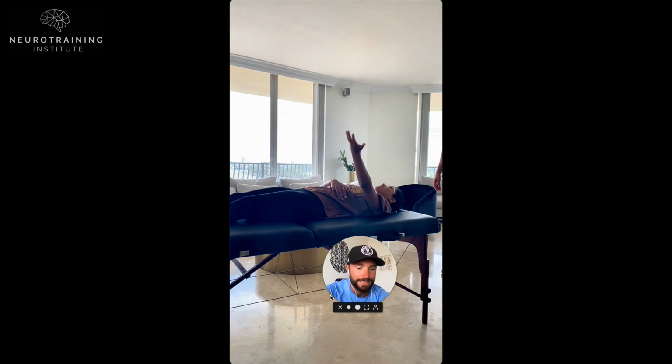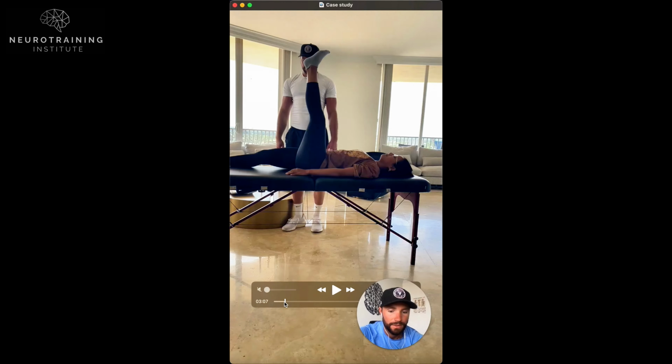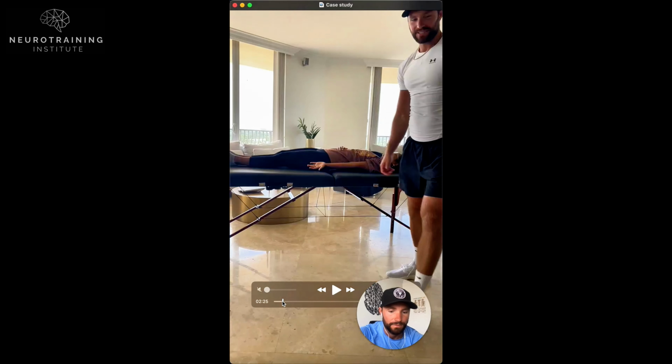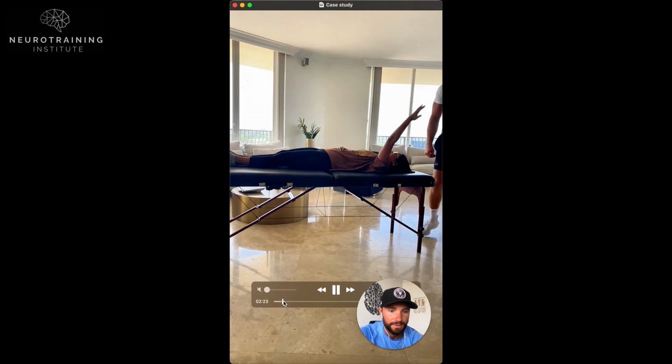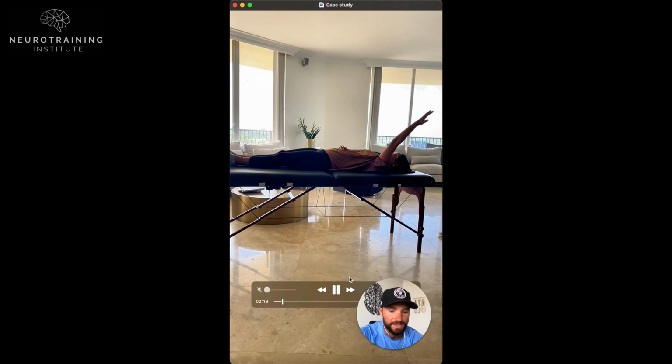So as you can see now, let me just quickly go back. I think this might have been the first assessment here. Okay, so this was before, right? So we have this range of motion. Yeah, this is all that she had in the beginning. And then after we addressed the eyes as well, she completely opened up, which was really cool and really interesting to see.